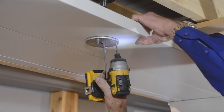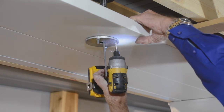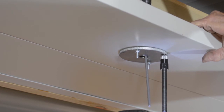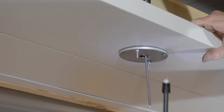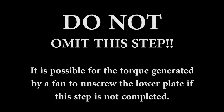Drill a 1/8 inch hole through the hole in the lower plate and through the upper plate. Drive a stainless steel screw supplied with the system through both plates to prevent them turning relative to one another. Do not omit this step. It is possible for the torque generated by a fan to unscrew the lower plate if this step is not completed.